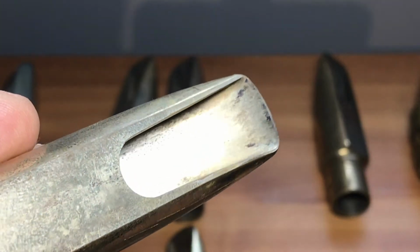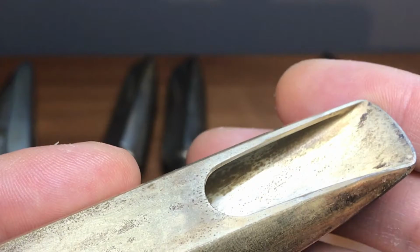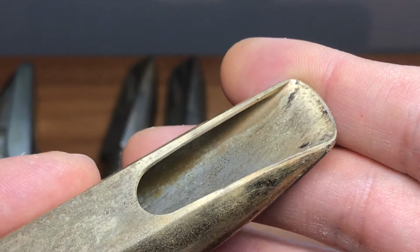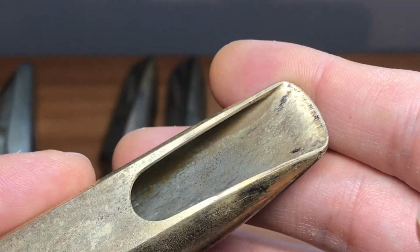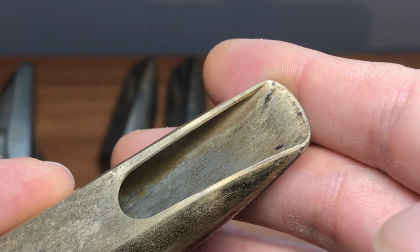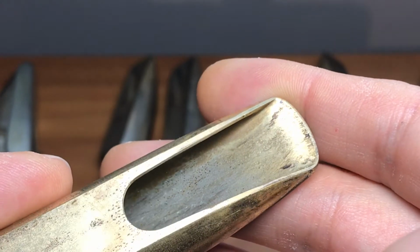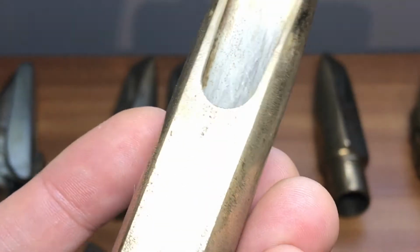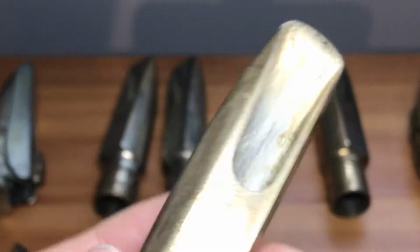Anyway, this is a very nice finish, and look at that, okay? This thing's got a bit of baffle, but it's rollover. There it is. It's a little hard to see in the light here. There you go, okay. See that? Now we're starting to get a little bit of rollover. So Ben Herod is saying, we need these things to buzz and speak a little bit more. We're going to put a little baffle in there. Someone's starting to wake up to that idea. So this got some baffle, but this is still what we call a transitional piece. It's a New York blank with a long bite plate and a tiny bit of baffle.